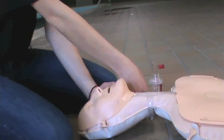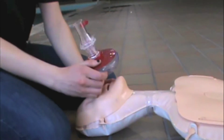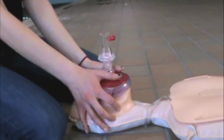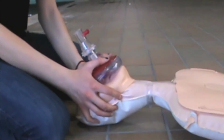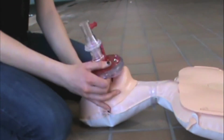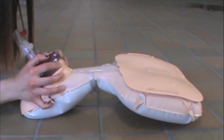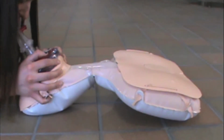Then, after you've tilted the head, take the rescue mask and cover it over the person's nose and mouth to create an airtight seal, and place your thumbs parallel to each other on the mask. Then you are now ready to administer the needed breaths. When you do rescue breathing, make sure your breaths are big enough so you can clearly see the chest rise and fall.